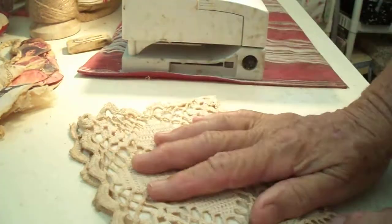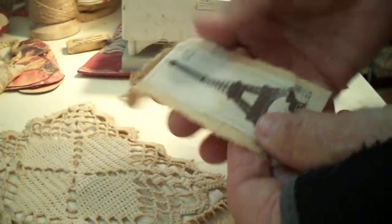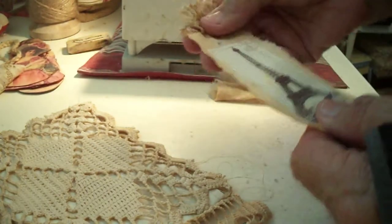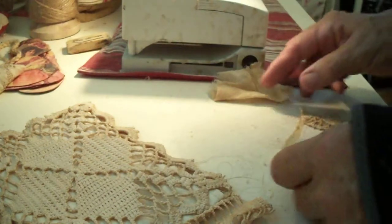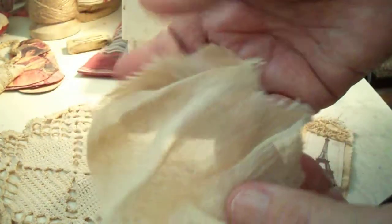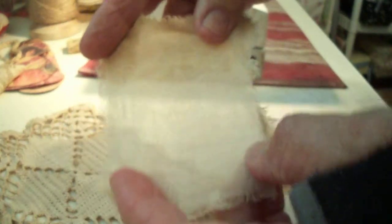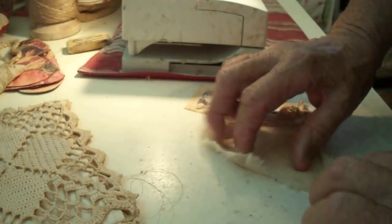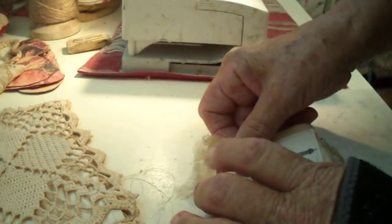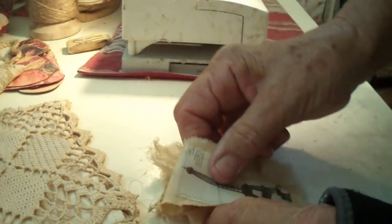The next thing, while it's flat, I want to put on a patch of some sort of ornamentation, and I had this little Eiffel Tower already printed out, and I've sewn a little piece of lace at the top, and here I've got a piece of scrim. Now scrim, I know people get it confused with gauze and that sort of thing. Scrim is actually a little more densely woven, and in the old days they used to put it on the wall before they put wallpaper on. Okay, so I've got that, and it's not enough to go up to the top, but that's okay.